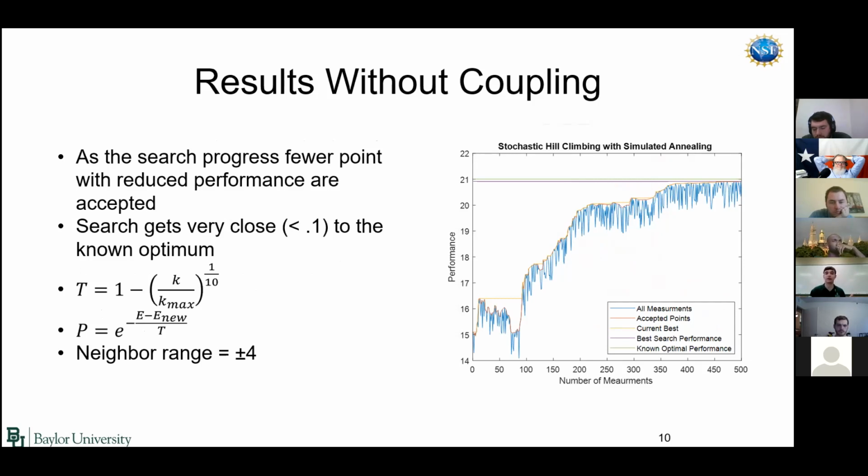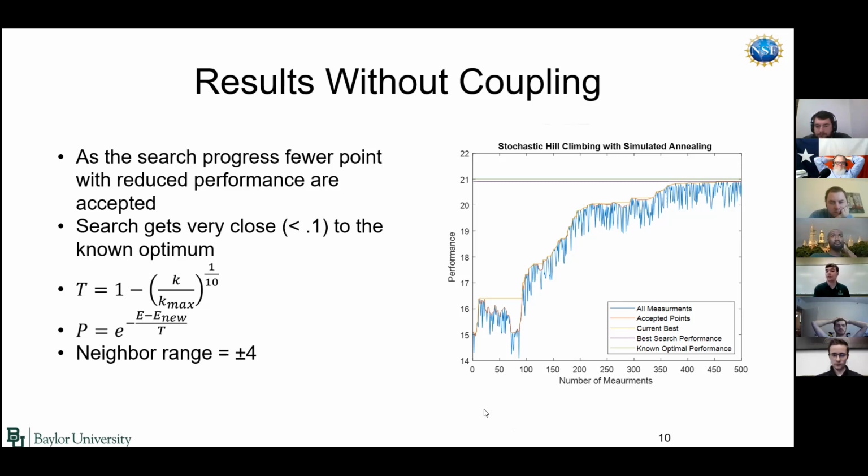First, we'll look at some results without coupling. The reason I wanted to look at these is to show some of the algorithmic use here, because without coupling, we can predict the known optimum performance, since it is just the summation of the individual performances, and we can find the optimal performance of each one individually a lot easier, because that is just 16 two-dimensional searches as opposed to the 32-dimensional search. But in this case, I still ran the algorithm as if it were the 32-dimensional search, but we just were able to look ahead and know what the best answer is.